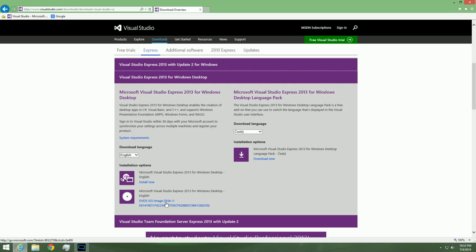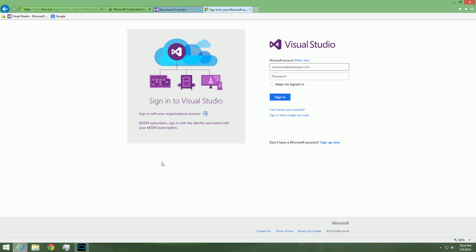Now for those of you that are going to do it over the internet, I'll get you started through this. I probably won't be able to go all the way through since I already have it downloaded on my system. But to step you through it, we'll click Install Now, and the next thing it prompts for is a Visual Studio or Microsoft account. If you already have a Microsoft account set up, you just sign in with your email address and password and click Sign In. If you don't have a Microsoft account, you'll have to click the Sign Up Now link to create one, and once you have that, you'll sign in and it will bring you to the screen that I'll be at shortly.